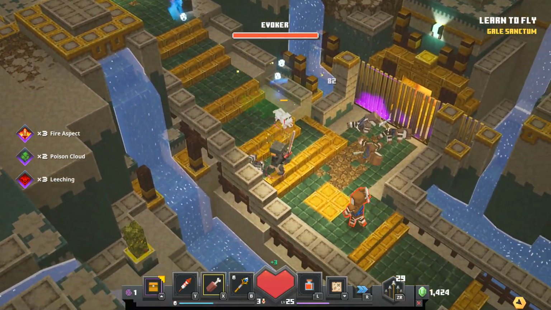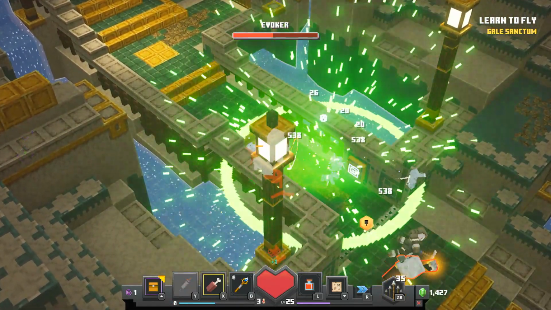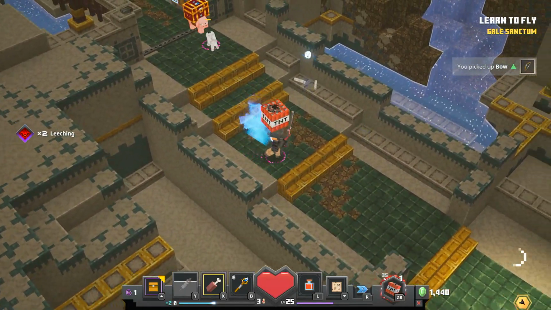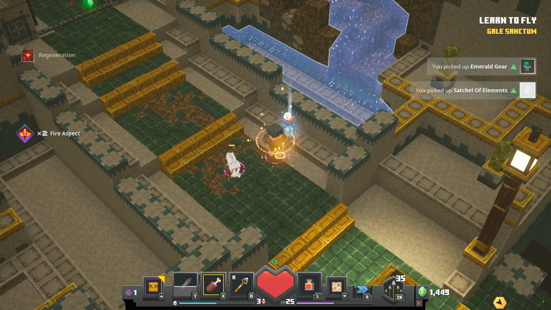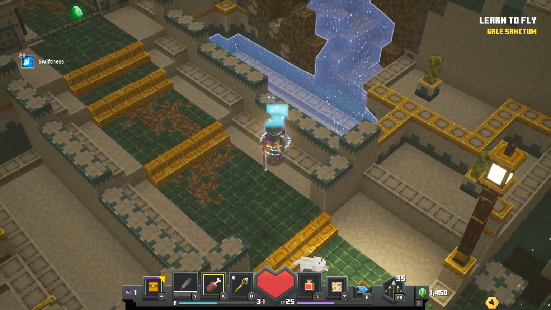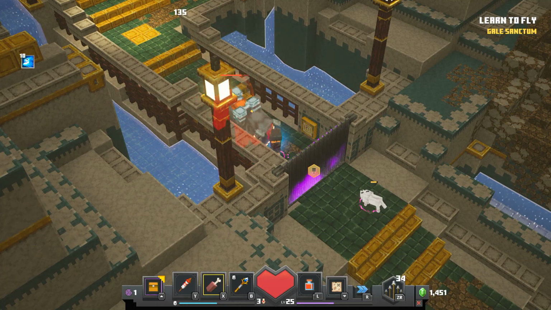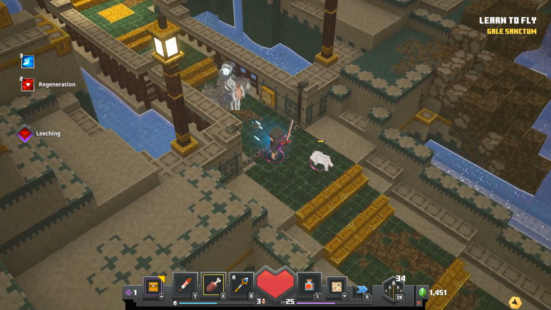Evoker. Uh-oh. Difficulty 4 Evoker. Oh god. There we go. I keep forgetting we got the freaking lightning stuff. Whoa. Emerald gear and satchel of elements. Ooh, that sounds really cool. Hang on, the button here. Oh, it was a trap. Thanks. It didn't even give me anything good.